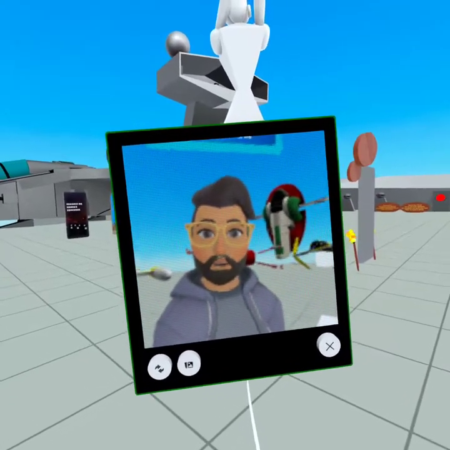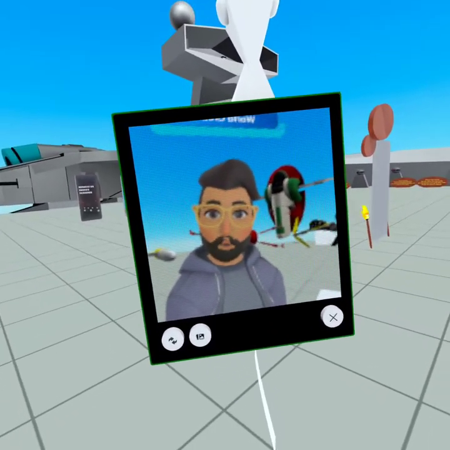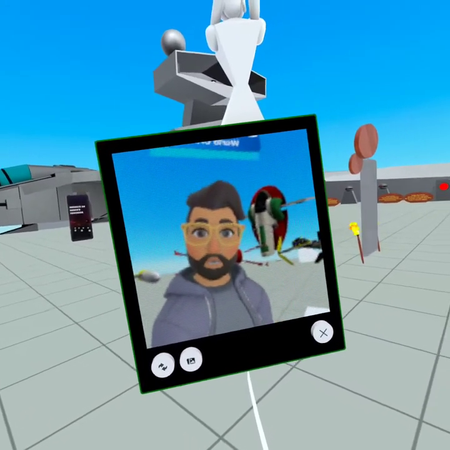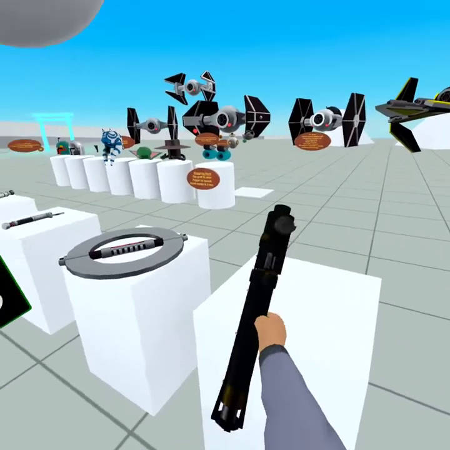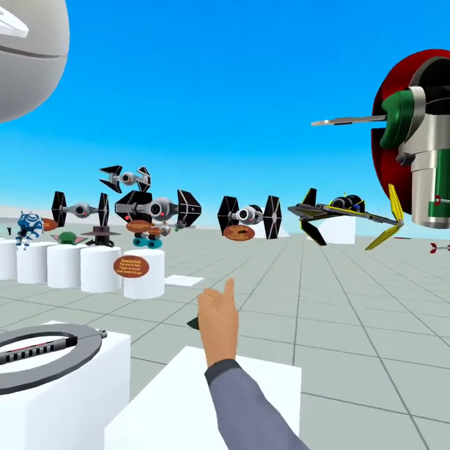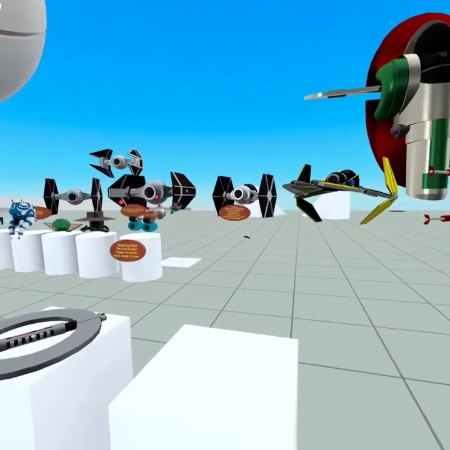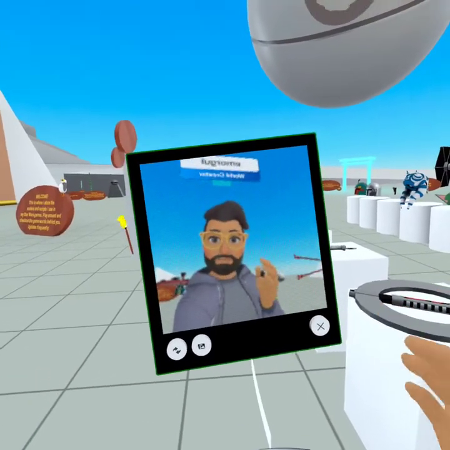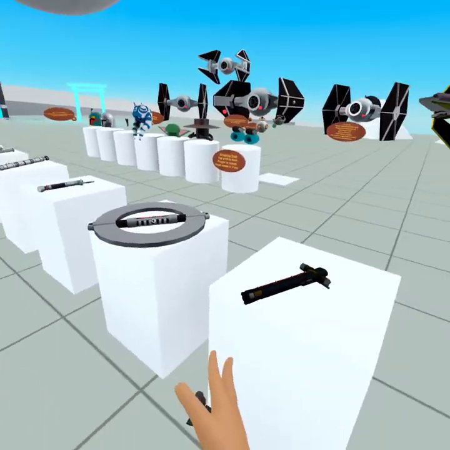Hey everyone, this is going to be a short video on how to do one of the most fundamental things that you need to do to make objects work well in Horizon Worlds, and that is making them return. Because it's fine to have a bunch of cool stuff, but if you don't want it just strewn about all over the place, you eventually want it to get back to its home. So let's see how to do that.